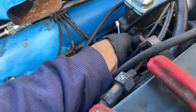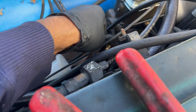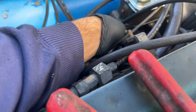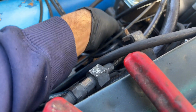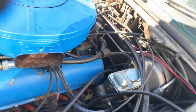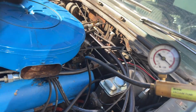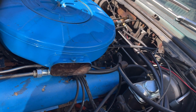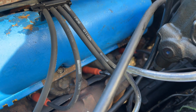One of my commenters, I think it was Jeff, mentioned, and I experienced this myself, that you've got to find the sweet spot with the bleeder screw, because if it's too loose, it lets air into the system, but if it's too tight, then you don't have a way of pulling fluid out. So we'll see if that works or not. So I'm going to pump it up here and see what happens. We should see fluid coming through that hose. There we go. Okay. So that does seem to work.